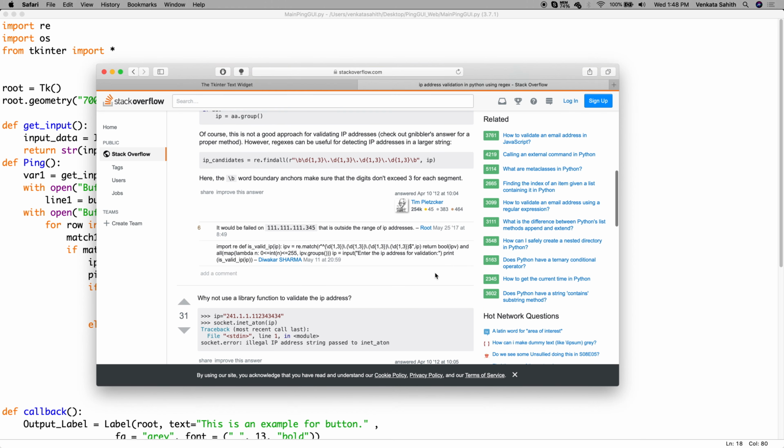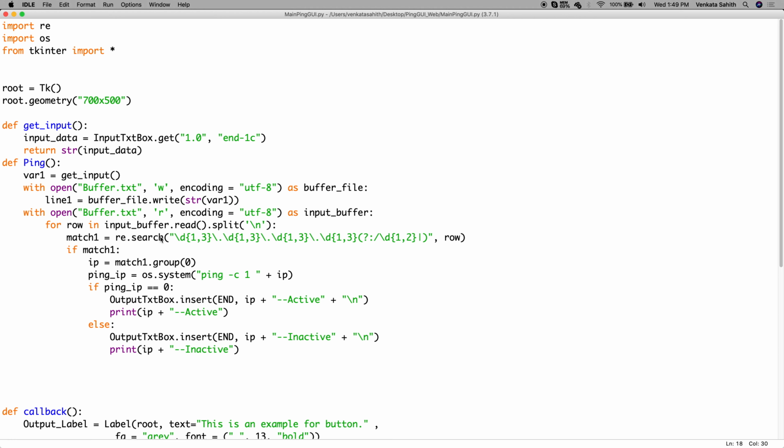We can find many ways. In the regular expressions, we have match, search, find all. There are so many options for us to get a hit or find something in a given data using regular expressions. And to me, the regular expressions is like a God gift. We can find anything in the data.